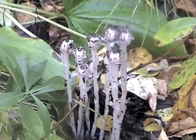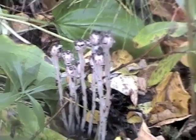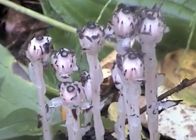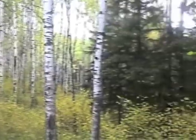Just came across some Indian pipe here. Just wanted to get a good shot of it. Still not exactly sure where I am, but one nice thing about getting off-road like this is seeing some of these areas you otherwise would never get a chance to. I might even be past the salt lick now, and if that's the case, I'm not going to backtrack to see it. I've already seen it 1,000 times.